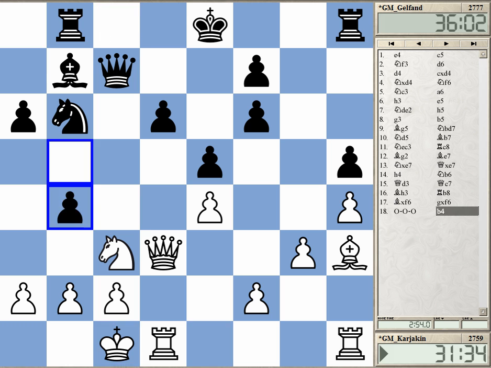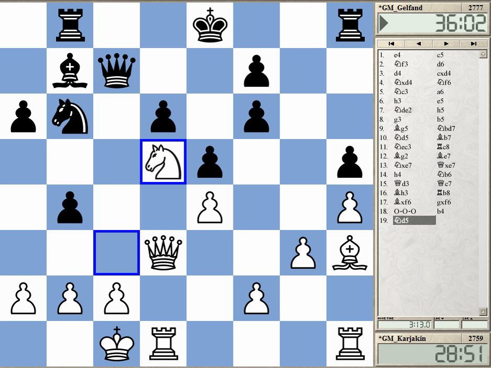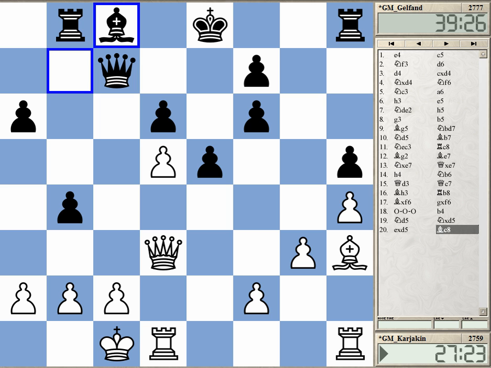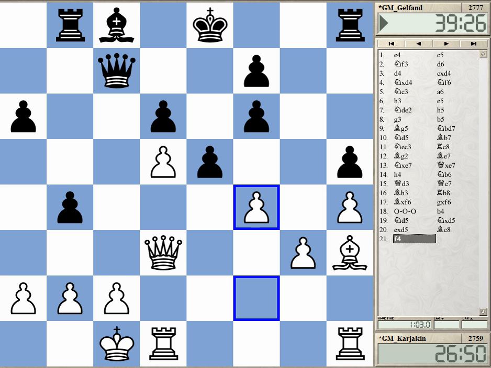Long castles, b4, knight d5. White could also consider to play a3 instead of long castles, but I don't think that this was a mistake. He just transposes to a different pawn structure. Yeah, now we have the bishop trade, not immediately, but it will happen. And white attacks the mentioned weakened pawn structure with f4.